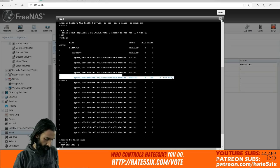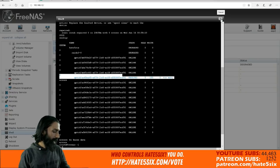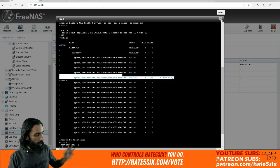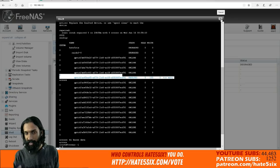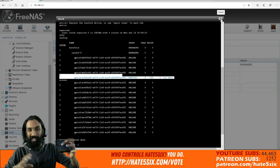It just arrived today. I am using these Western Digital 4 terabyte enterprise drives for my array. These are rated to work really well in this type of situation because if you think about it, all these hard drives are vibrating and spinning at the same time. So it's creating a lot of heat and a lot of vibration. You need drives that are built for that resiliency and can handle that type of workload. You can't just throw a random hard drive in there because these are not built to be running 24/7 and in close proximity with 16 other drives spinning as well.